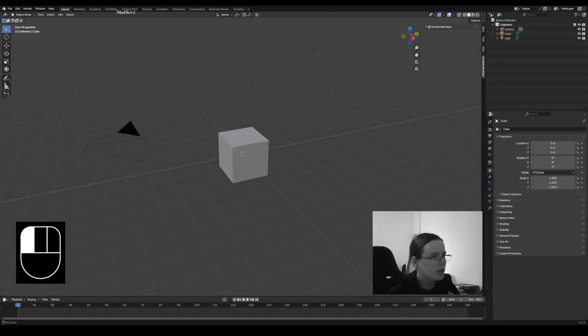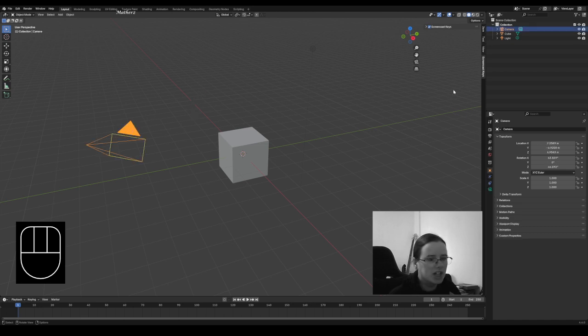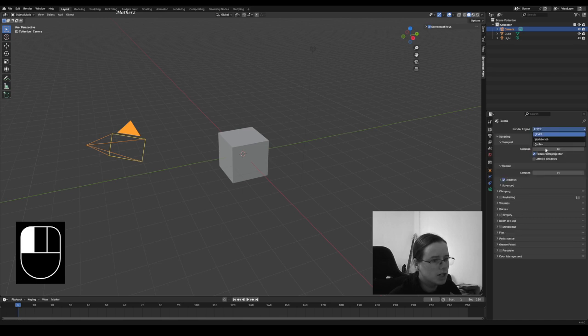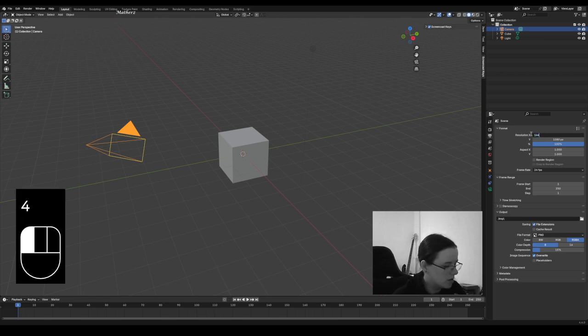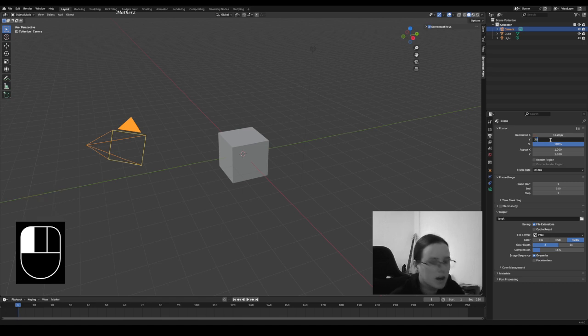So today we're going to be doing a phone screen design, and it's going to be a tunnel with kind of checkerboards on it. So what I need you to do, go to your render engine, click to Cycles from Eevee, and then we're going to go ahead and change the size of our screen. You just need to find out how many pixels across and down your phone screen is, or tablet screen, whatever you're going to be making this for, so that you can place this on and there won't be any warping and stuff. So what I'm going to do, I'm going to get rid of this cube right here.